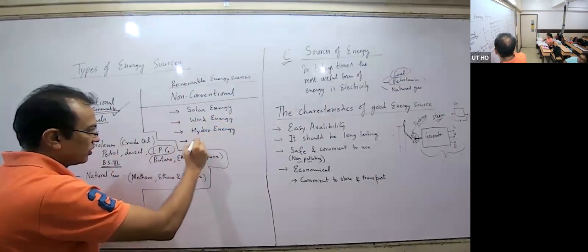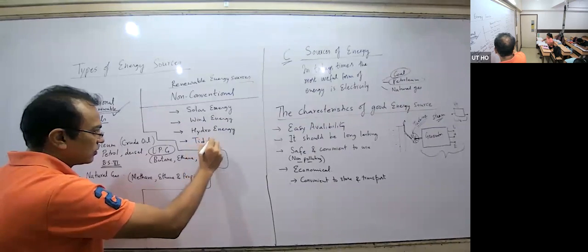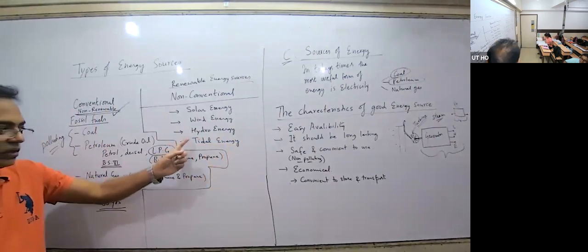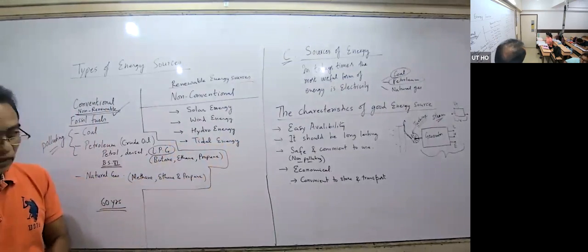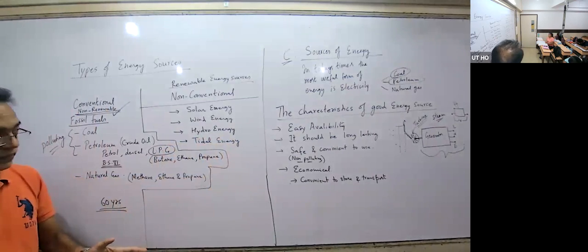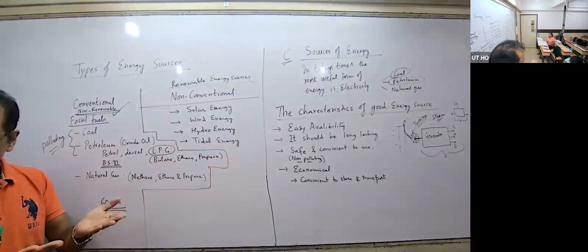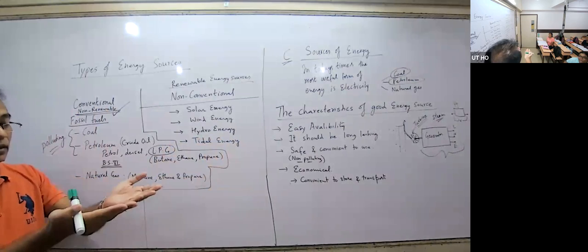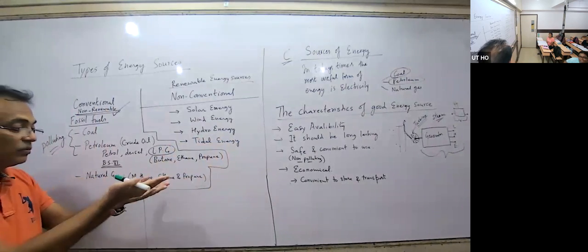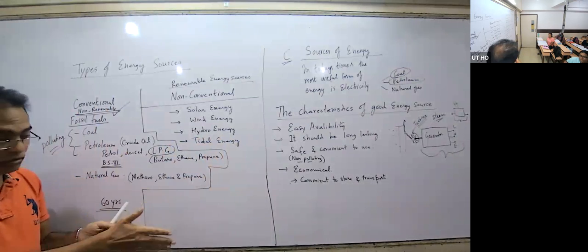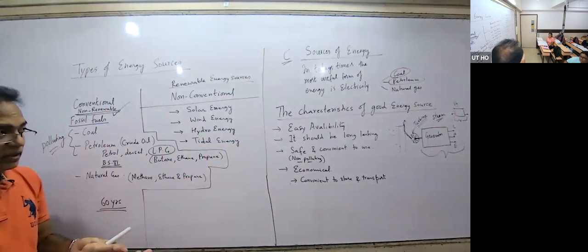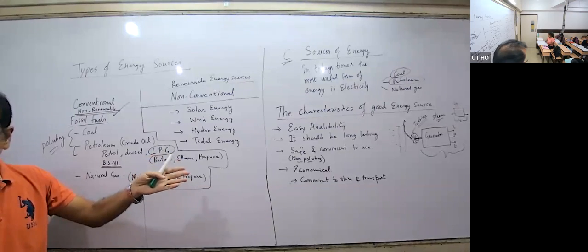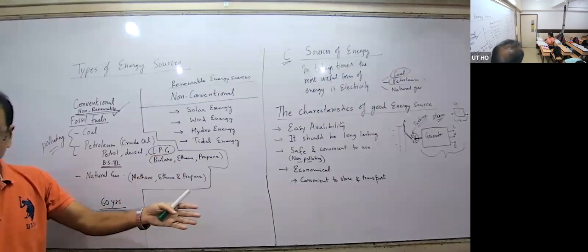Then tidal energy. What is tidal energy? This is also hydro energy only, but there are certain sites where you know that high tide and low tide happen twice in 24 hours. So whenever there is high tide, there could be some sites where that water will fill up the dam, small dams are there, right? But it is very inconvenient to have such sites. It's not available everywhere. It is also very difficult to build such sites, right?